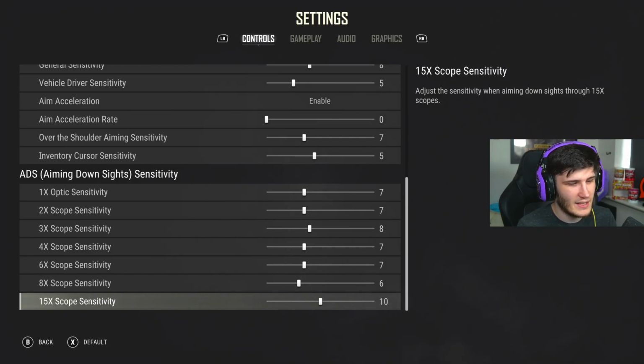4, 6, these are my sniper scopes, usually, or DMR scopes. So we try and leave these on a 7. So again, we can track vehicles, we can try to snipe people out of vehicles, but it's not what you should always be doing. 8x, this is for people hunting.